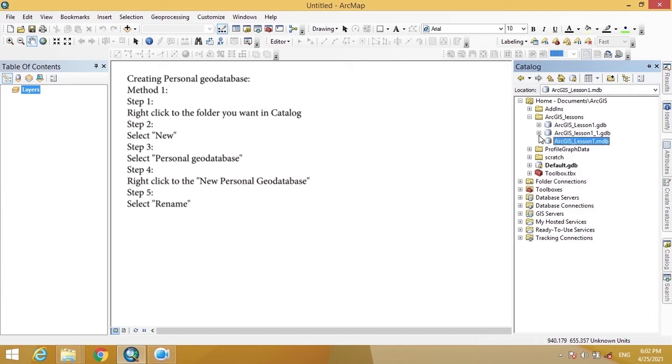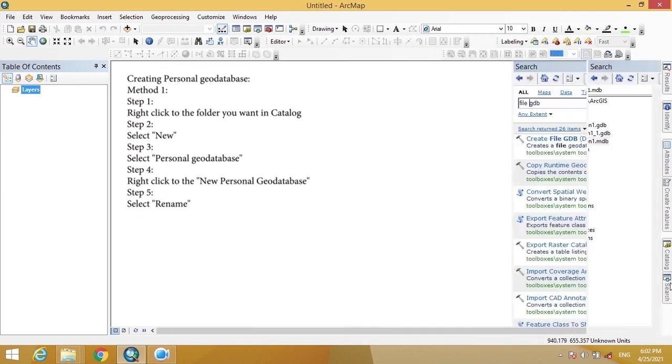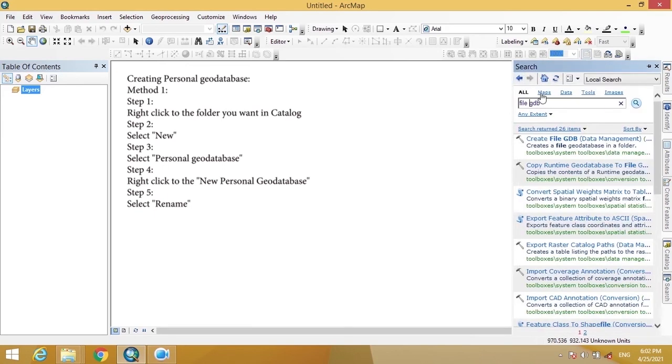The second way of creating a personal geodatabase is through the Create Personal Geodatabase processing tool. Maybe we type in the search button personal MDB.